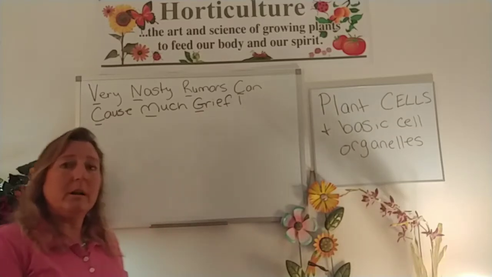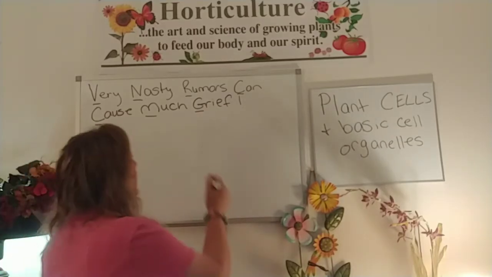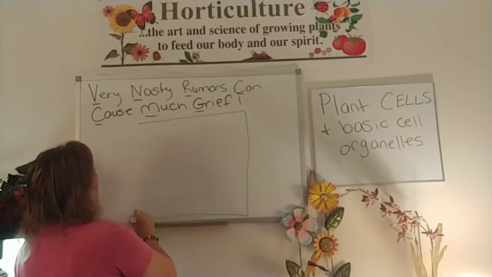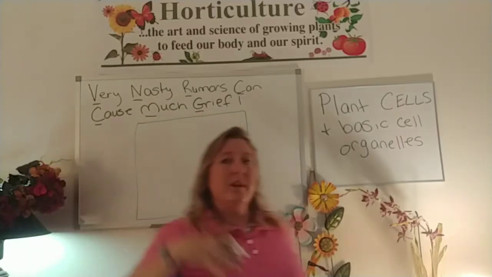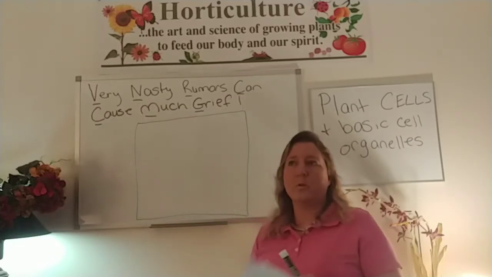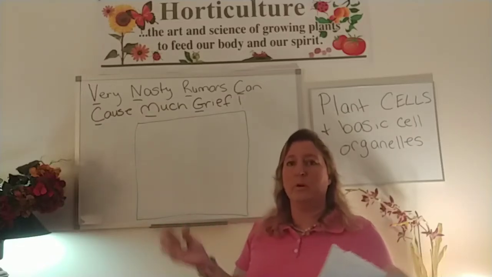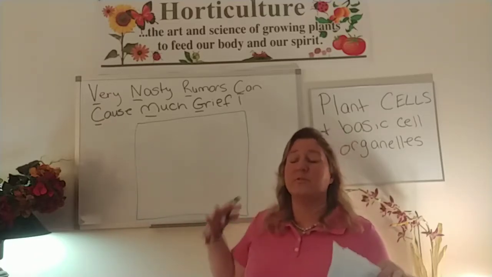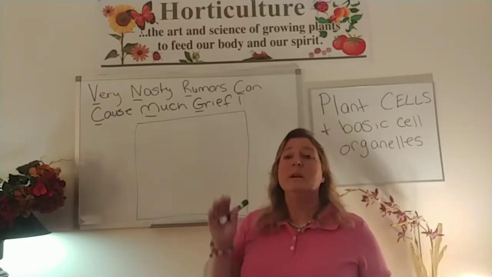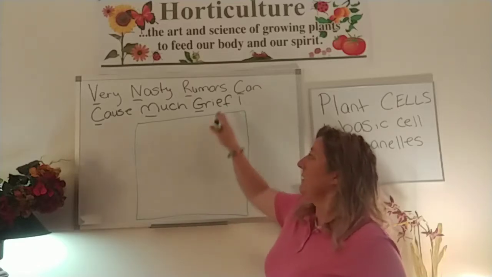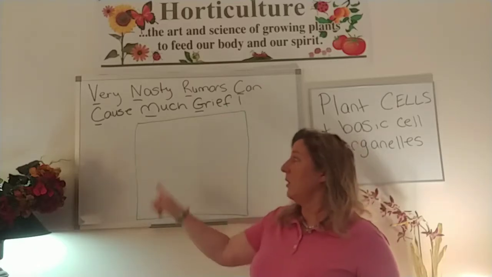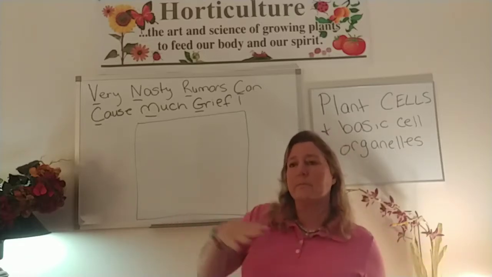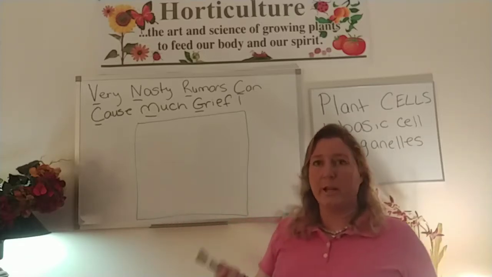So I'm going to draw a little cell wall. Animal cells are more shapeable, they're softer, they can be a little more gushy, if you want to say. A plant cell wall is very specific. It's a very specific rectangle type shape. So what gives the cell its firm cell wall and makes it not so easily formed into different shapes?